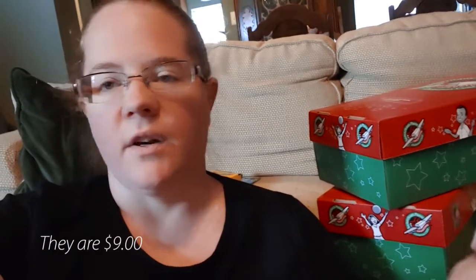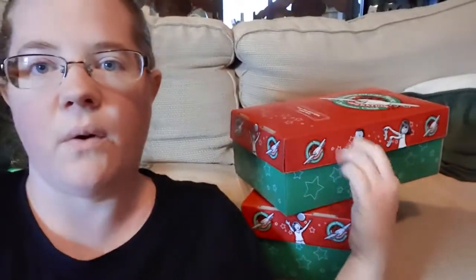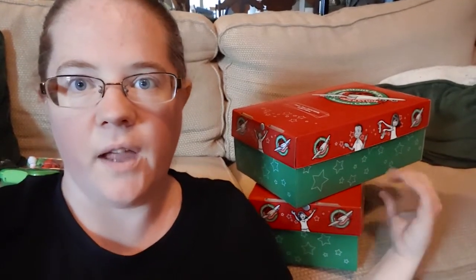So what I'm going to do now is I'm going to go downstairs onto the computer, go to Samaritan's Purse's website. I am going to pay for these boxes. I believe that they're $7 each, and that's basically you're paying for shipping of these boxes. I'm going to print out my labels, tape them onto the boxes where it says to place the labels right here, and rubber band the boxes, even though the boxes are pretty secure, but they want them rubber banded for transportation reasons, because it's going to go to a processing center to make sure that everything is under the guidelines.